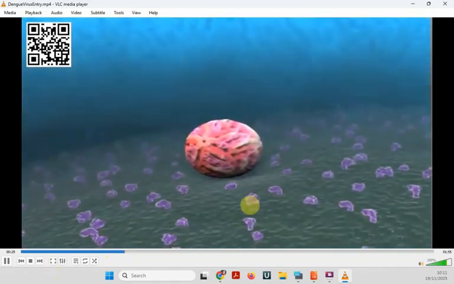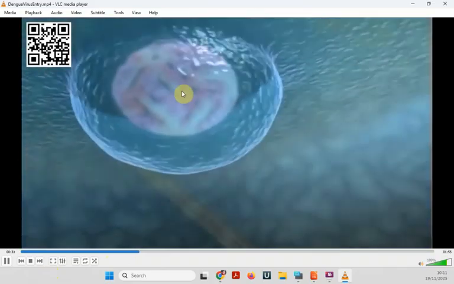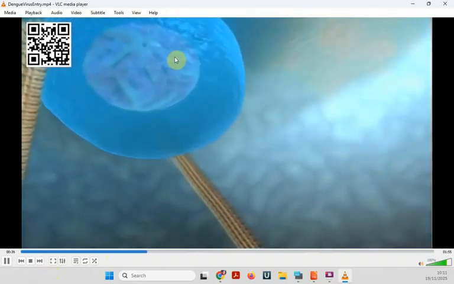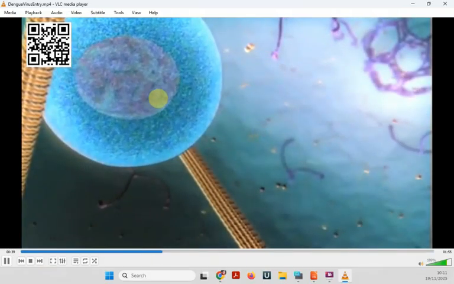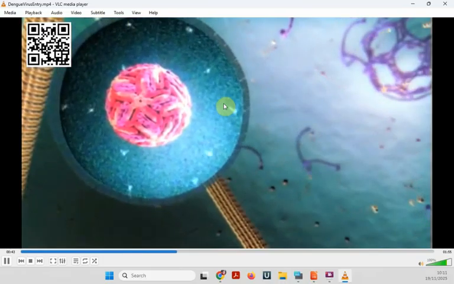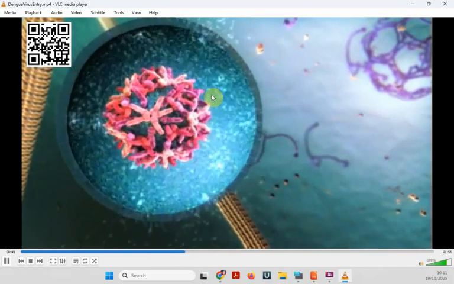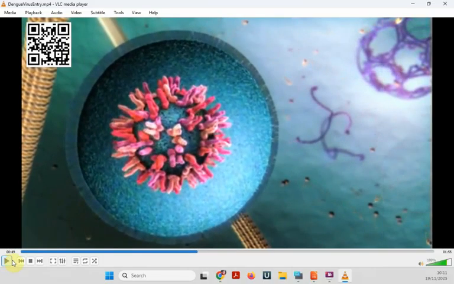Here's the particle landing on a cell, and you can see that all the glycoproteins are lying flat on the surface. It's internalized into an endosome. Here, the trigger is going to be reduced pH. This is all the acidification, and you can see that all these envelope glycoproteins, which are flat on the surface of the envelope, then all stand up like that.